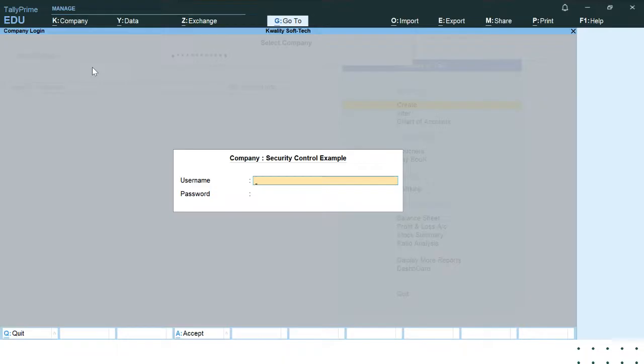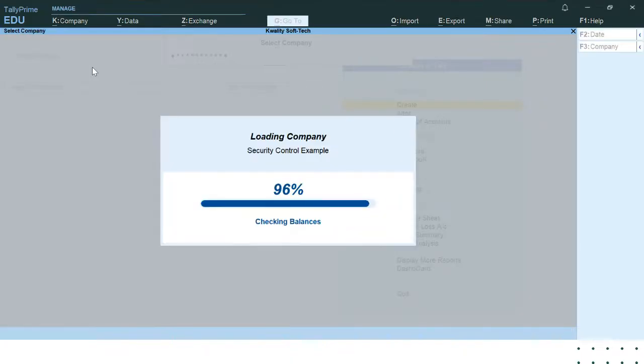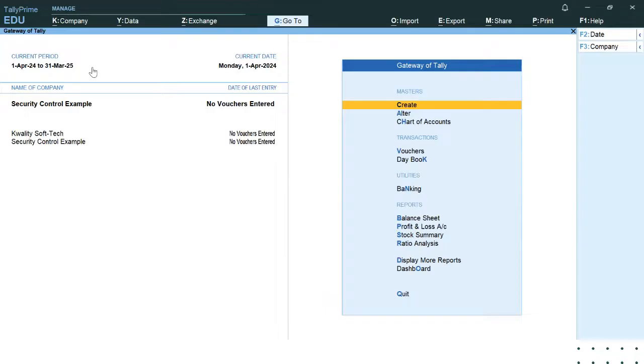Second, to access the data, Aman should enter the Aman user ID and password. Now Aman can check the financial statements, balance sheet, P&L, stock summary, ratio analysis, everything. Even he can create the ledgers.